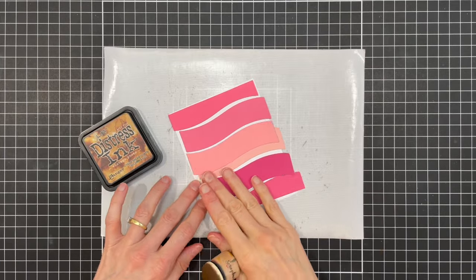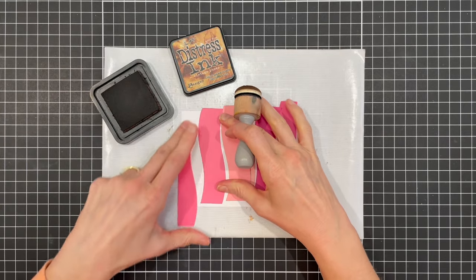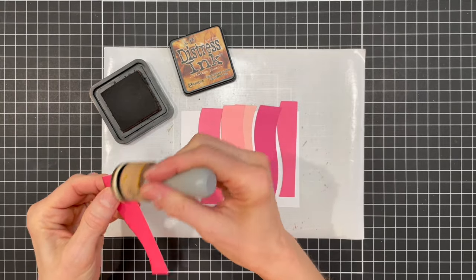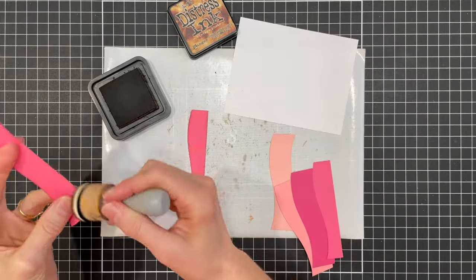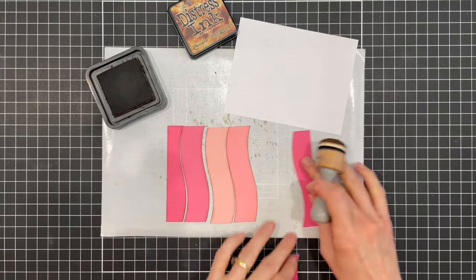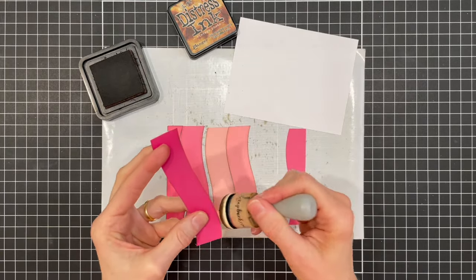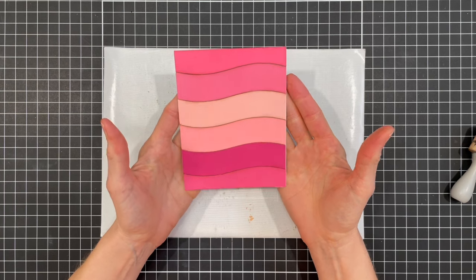Another option with the strips is to ink the edges of them with some ink. For this I'm just going to use distress ink in vintage photo, because I like a little bit more of a vintage feel to things, but you could ink them with any color. I am not inking this end because, as I mentioned earlier, I'm going to trim that off, so I'll ink the edges of that later. And then we'll just adhere these to the printer paper. So there's a look at that background.